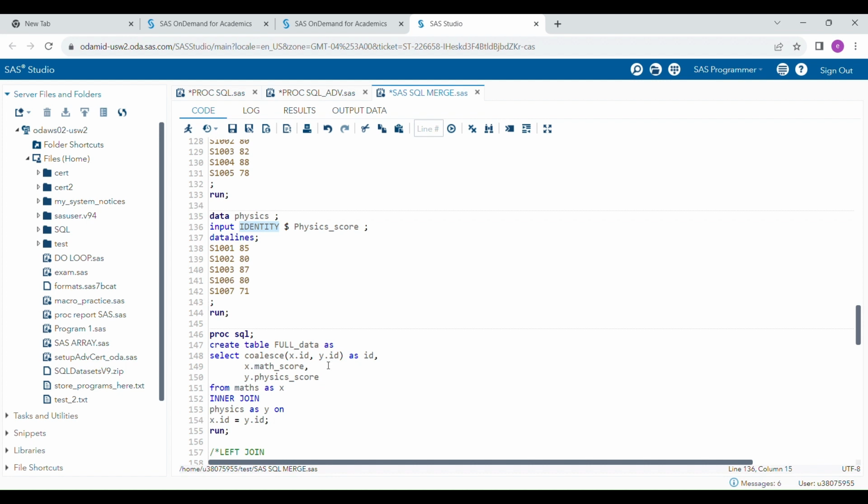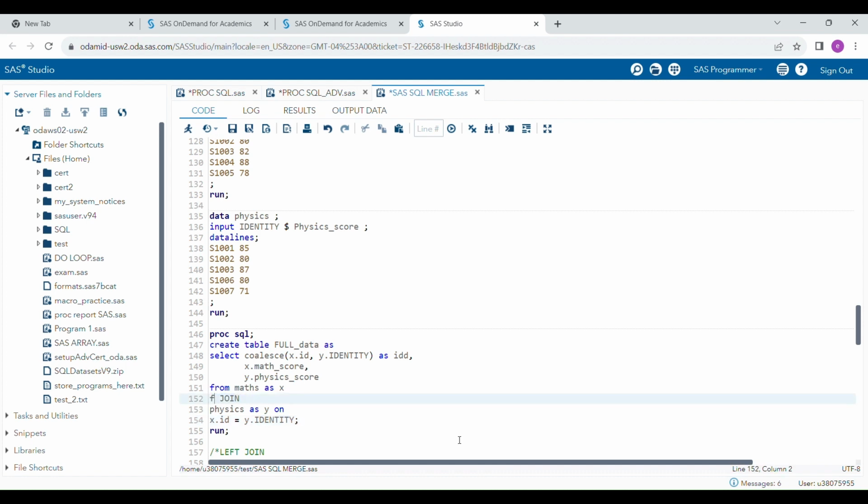So you have to change the name of this variable identity to ID, and I want to give the new variable name as IDD instead of ID. And you have to define in the last statement also that x.id is equal to y.identity. So this is how, when your variable names are different, you can still do the joining.